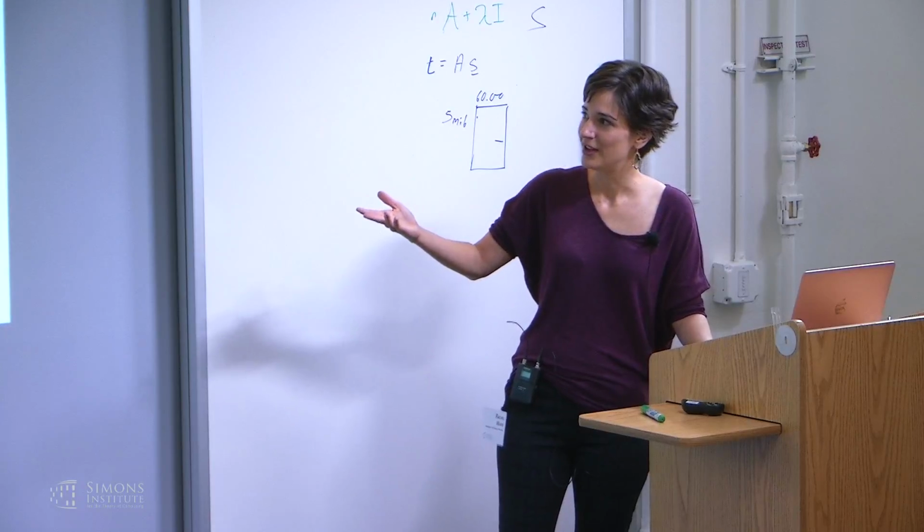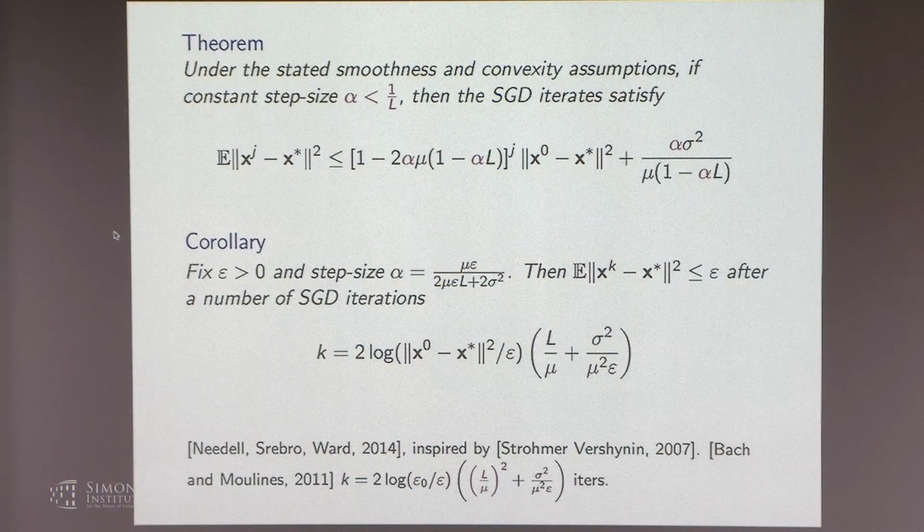So a theorem about the convergence rate of stochastic gradient descent, under these smoothness and convexity assumptions that I listed, is that as long as you have a constant step size alpha, as long as that step size is less than 1 over L, where L you can think of as the maximal Lipschitz constant of the component functions, then we get this decrease in the L2 norm squared in expectation. This is the discrepancy to the unique minimizing solution that has these two parts. There's an exponentially decreasing part that decreases exponentially in j. So as you go along, we're going to exponentially decrease, but then there's a second term.